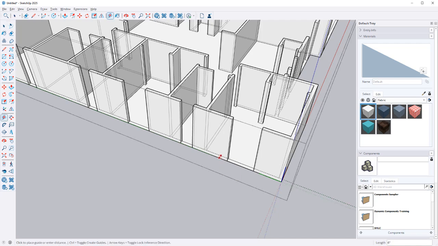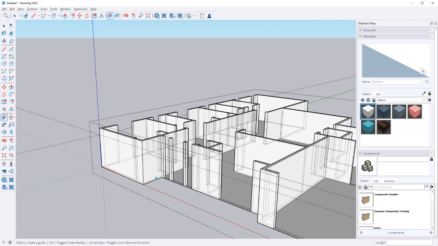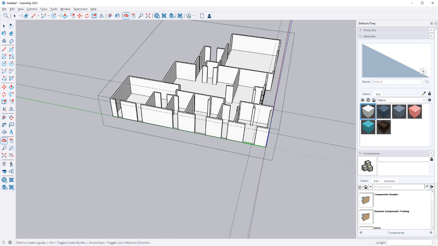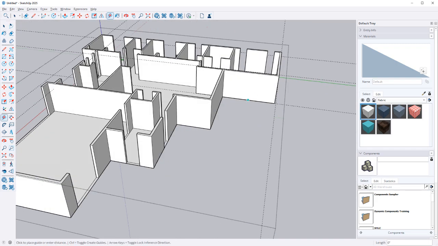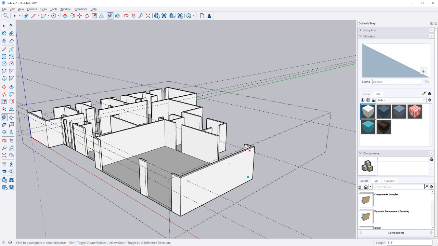There's a couple different ways you can do it. You can do a 6'8" guideline along the edge and just use this as a reference point along the outside of your building. I'm going to turn that off so I can see. This gives a nice reference point that you can quickly go to. Actually, I probably don't need too many on that side. And we can also lock in the vertical and then reference as well.